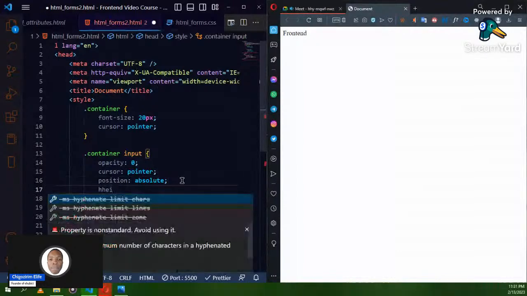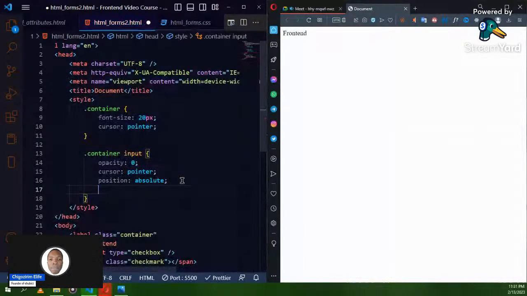I don't really think this height and width is necessary, so let me skip it for now in terms of the document.